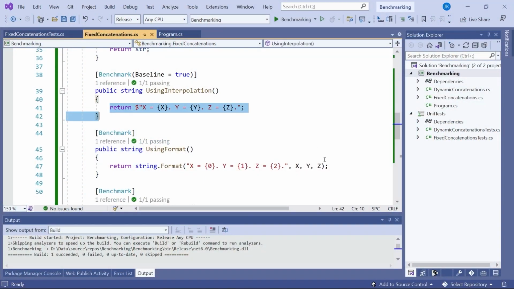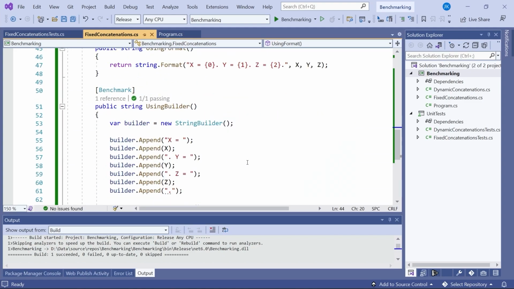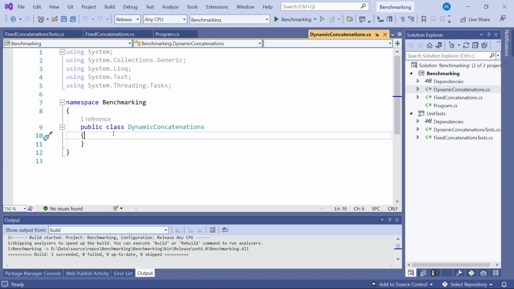And the thing is, when we're using most of these techniques, certainly things like the string interpolation or the format, we've got a fixed number of things going in there that is fixed at compile time. So I can't really make that dynamically add a variable number of bits and pieces together. Whereas using something like the plus equals or the string builder, we could be getting data from an array or something like that and building up really large pieces of text, where you'd probably see the performance differences better anyway. That's what I've got this dynamic concatenations for, because what I'm going to do in there is compare the plus equals and the string builder using large numbers of data.